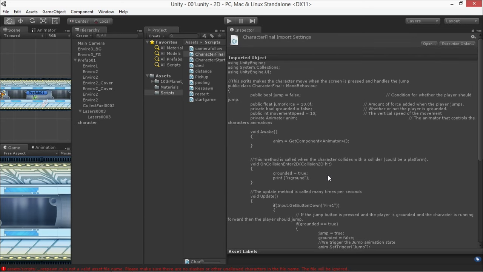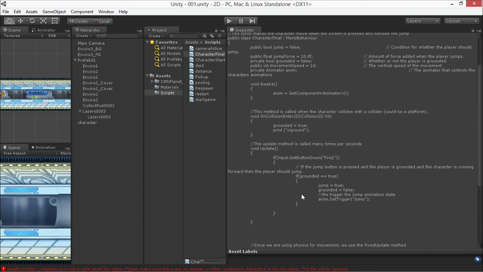Yeah. So look here, I'm going to explain the script from here. What we're going to do is basically, the first thing is on collision enter 2D. So I'm going to take that script and I'm going to apply it to our character. And that's a function that's going to be triggered when a collision happens. It's built into Unity. It will trigger that function when the box 2D colliders collide. So the moment it hits the ground, I'm going to say it's grounded. Because that's just a boolean that you're setting.